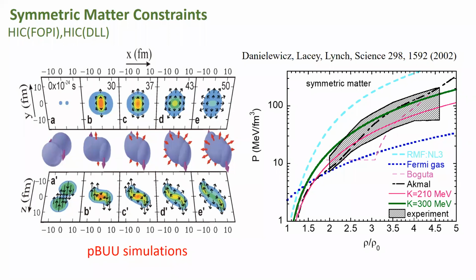But doubling down on what Bill has said, the fact that this contour is not really that constraining is because the E895 data is not self-consistent. Last year we did an analysis together with Dima Oliinychenko, a Bayesian analysis of this data, and you cannot describe V1 and V2 simultaneously, no matter what you do.